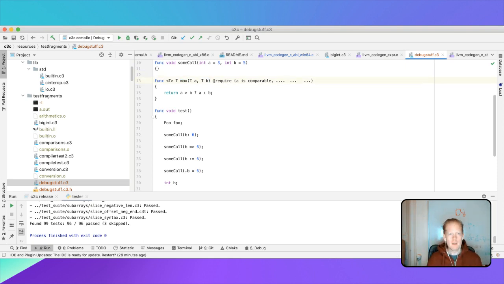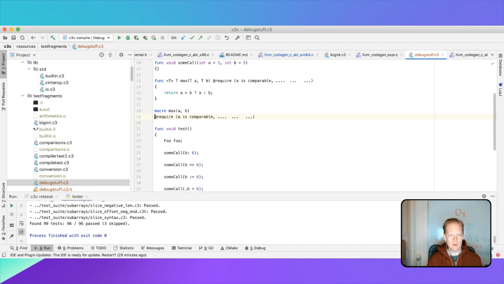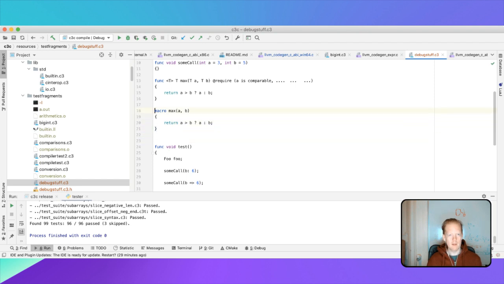Try to find it, but compare that to how it looks when I write a macro in C3. So okay, this is the macro, and I agree that it's super nice to be able to express these things like you do here, but it takes so much real estate. The visual impact makes it really hard to see that this is a max function, because it could be anything. Here you can sort of figure it out.